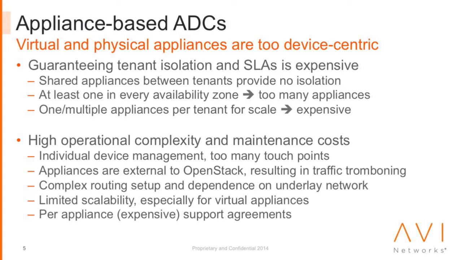And not only the CapEx, but on the OpEx side, you have high operational complexity and maintenance costs, because you're now doing individual device management, so there are too many touch points. Also, for many of the appliances, most of the implementation is outside OpenStack, so you need to touch the underlay. So you're doing a lot of one-off operations to set up your network, to make sure that the packets get to these physical appliances or these virtual appliances.